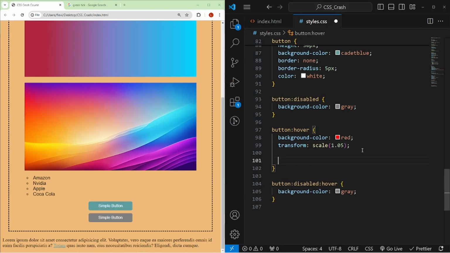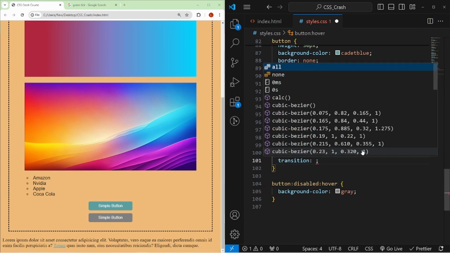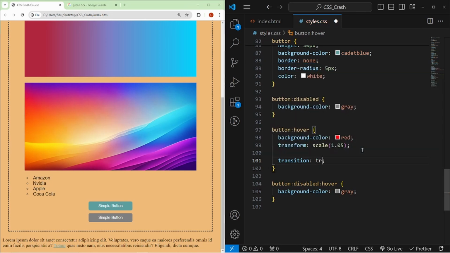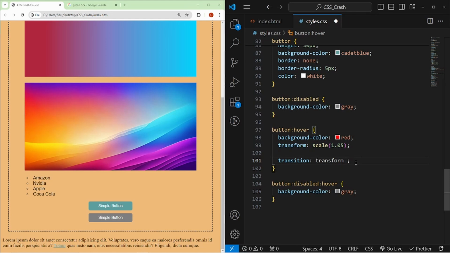There is something called transitions. Transitions are similar to animations, except that they can only be added on certain CSS attributes and on certain events. So for example, you write transition, then what attribute do you want to apply the transition to? I want to apply it to the transform attribute. So whenever the transform attribute changes, this time it changes to scale 1.05. Then you give it what type of animation do you want. There is ease, ease in, ease in out, and ease out. They are all a little bit different, yet still a little bit the same.